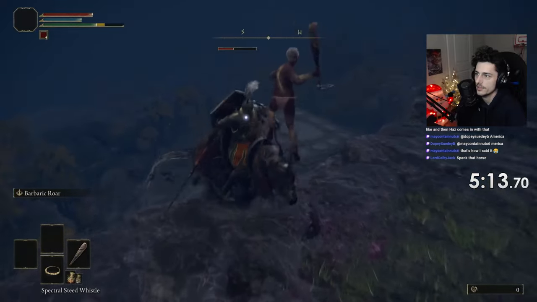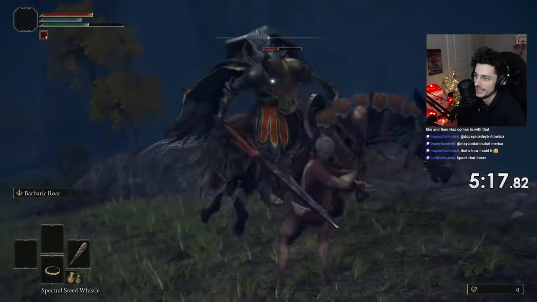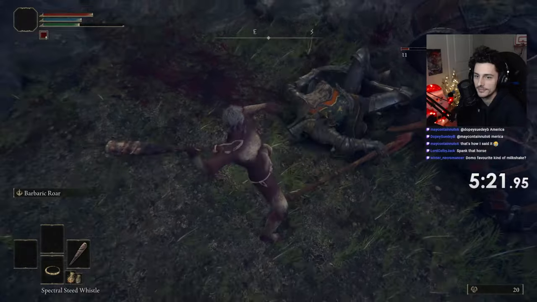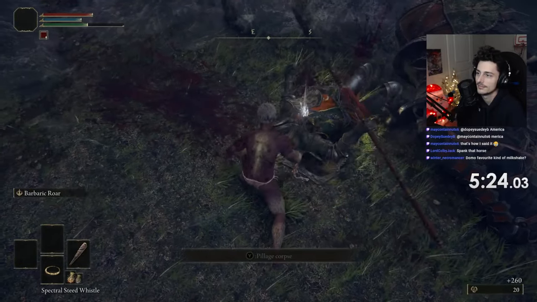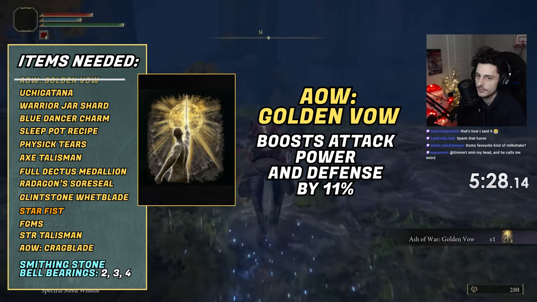Get off your horse, please. You're being pulled over. Okay. I almost fell off the hill. There we go. Golden Vow, our Ash of War.